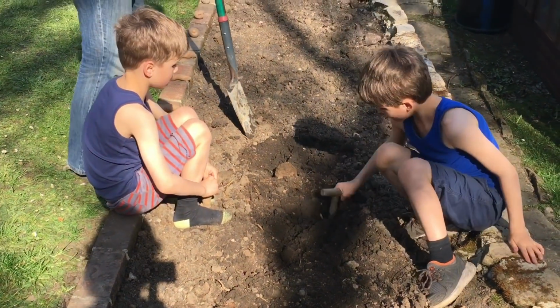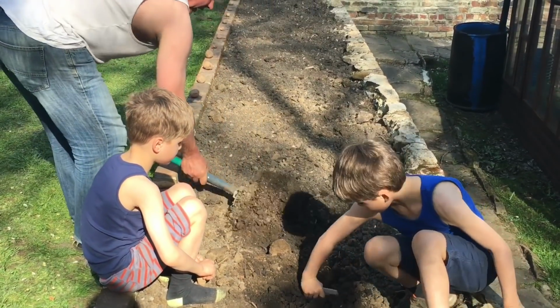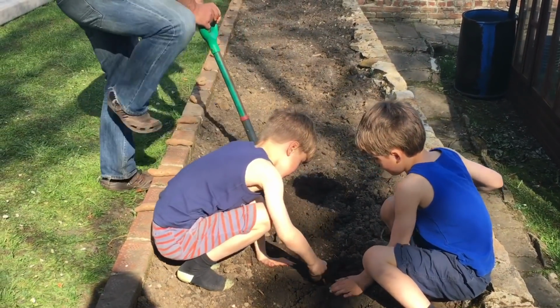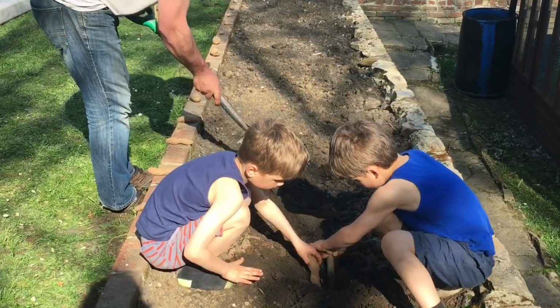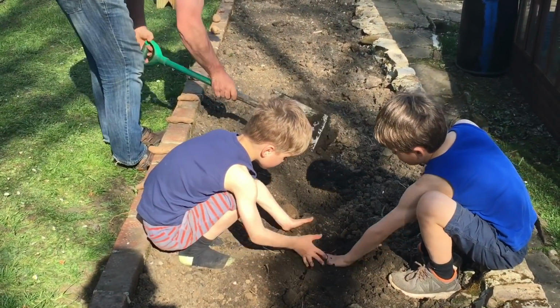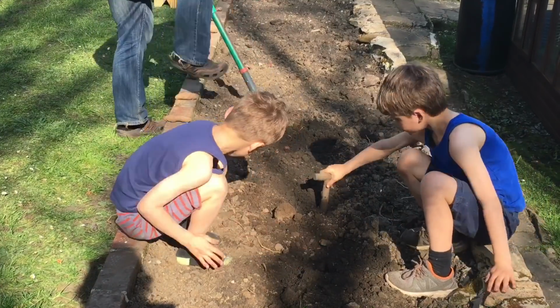You'll have to go deeper and make sure you go central, because we've got to heat the soil up around the stem as the stem comes out, and that protects the potato from frost. Still at this time of year you can get really cold nights down to 0, 1. If you do get that, the potatoes will not die in the ground, but the stems will certainly wilt and die and come back, of course.